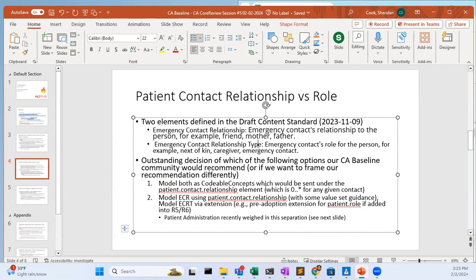The alternative that was discussed last week was to model the emergency contact relationship, so friend, mother, father, under patient contact relationship with some value set guidance, because they're not fully reflected in the value set that's there today, and to model the type via some type of extension.